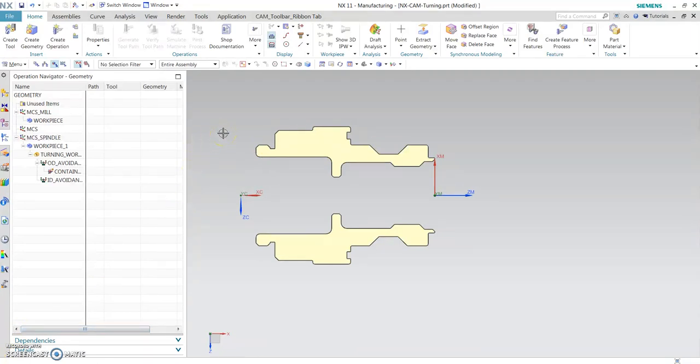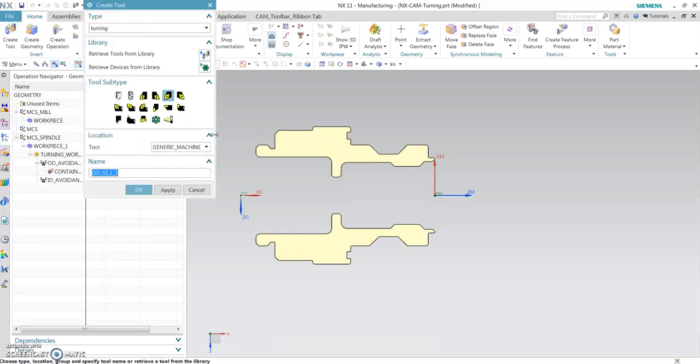We have selected OD turning tools. We will now create the ID turning tools. For ID turning tools, it is better to create positive sharper edges for the insert, so there will be better chip clearance inside the ID. Again, for roughing, we need to select the ID 80 degree diamond left hand tool.